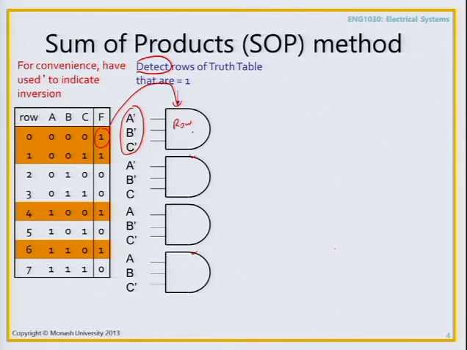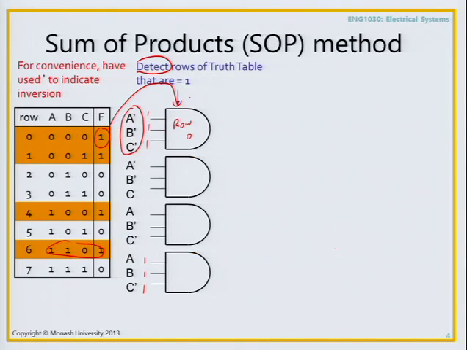So we can call that row 0, right? And so on for the other gates. So if we look at this, say this fourth one, if I put in A equals 1 into this input A, then that will be a 1, which goes into the AND gate, right? If I put in B equals 1, then you'll get a 1 on the input. If I put in C equals 0, then C prime becomes 1. So you'll notice that all of these gates will have inputs of 1 if and only if that particular row has the exact combination of inputs required.